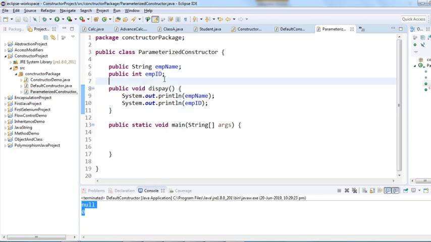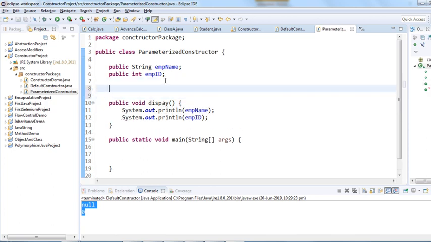Now here I'll create a parameterized constructor. I'll create one constructor with the class name.